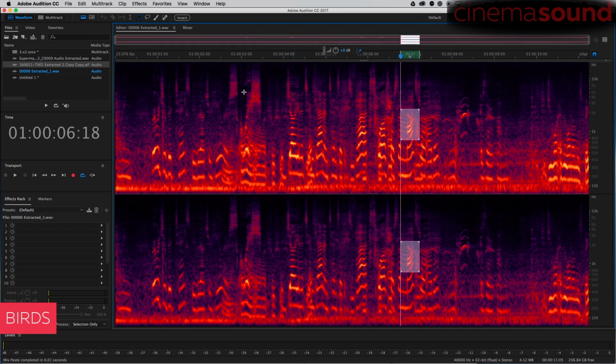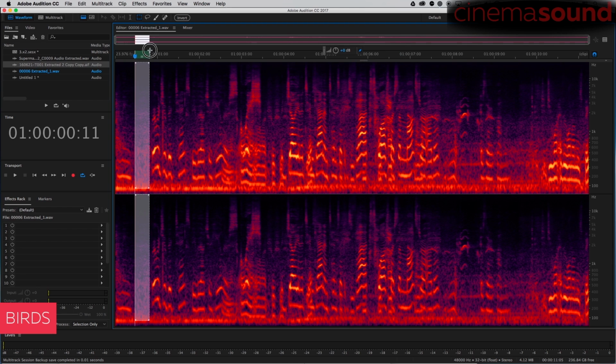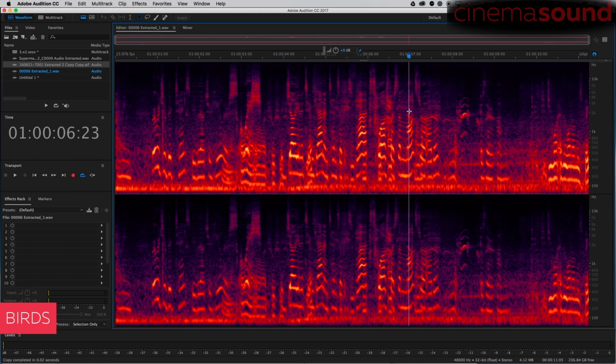So instead we'll use the rectangle tool and we'll select frequencies that we know we want to use, but not all the full bandwidth part. We'll do this, we'll copy. And now that it's in the clipboard, we'll go take a look at some surgery that we want to do.